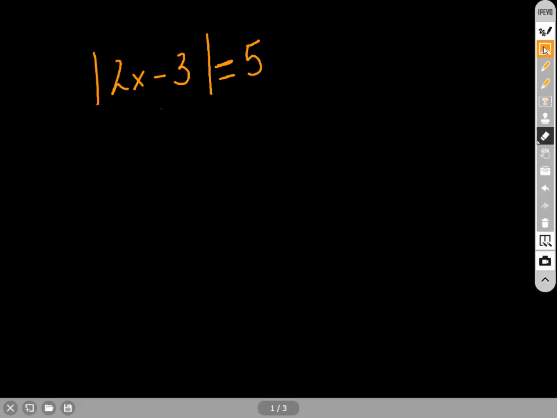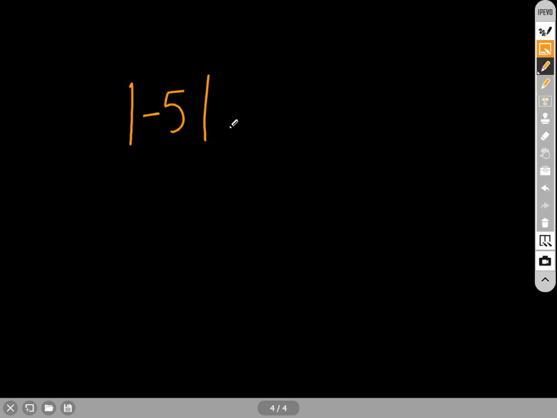Kids, today we're going to do a brief lesson on solving absolute value equations. Before I start, I want to remind you that absolute value is the distance a number is away from zero on the number line. So remember, if I have the absolute value of -5, we're asking how far away from 0 is -5. Well, we know it's exactly 5 units away.